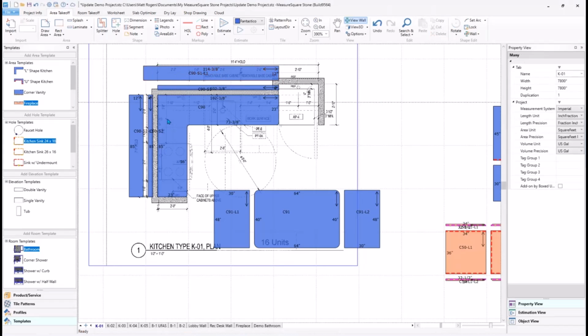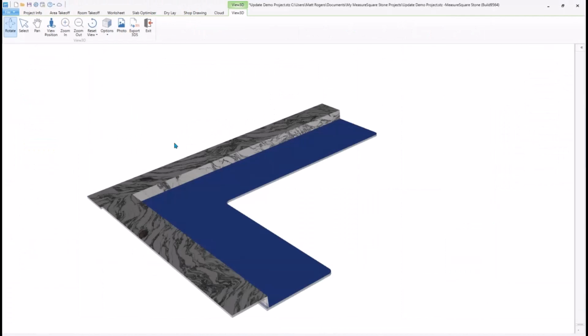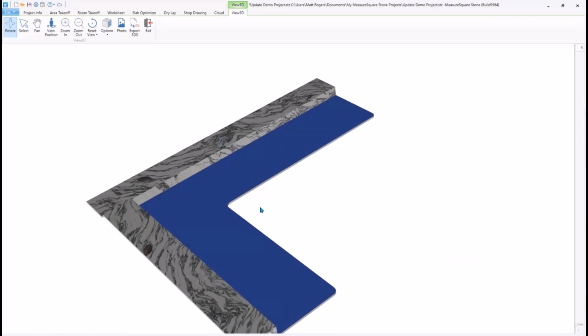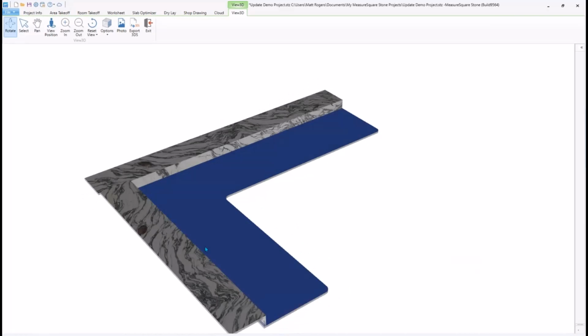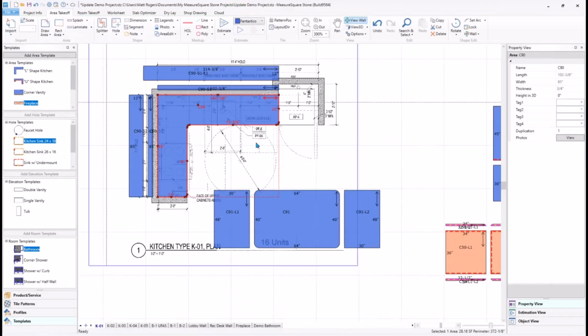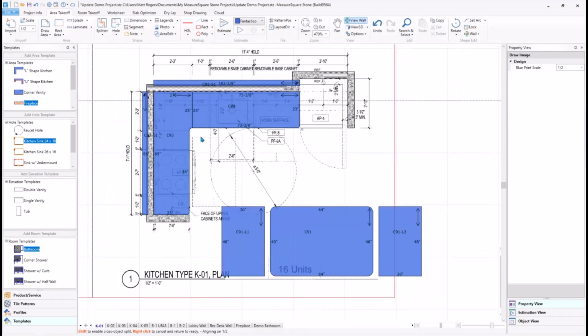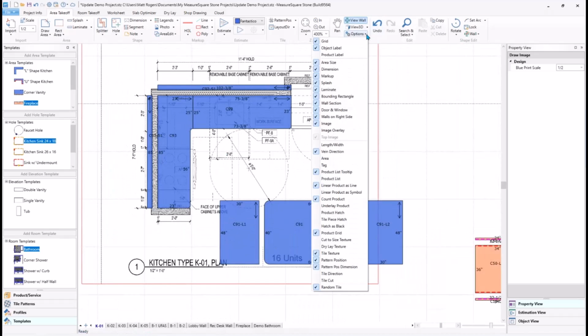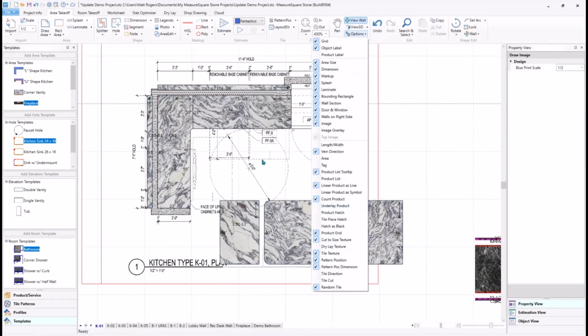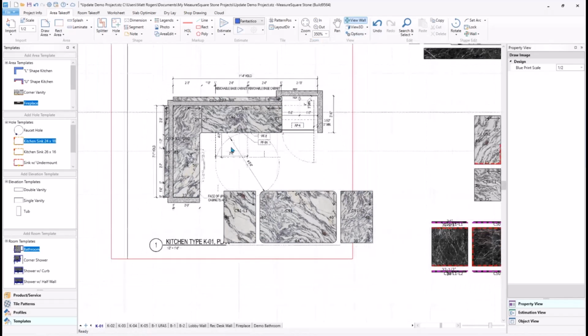And what that's going to do is if I select this area, take a look at this in 3D, we can see that countertop along with those splash return pieces in here as well. And again, if I want to add that cut to size texture to these areas, we just need to add a vertical seam here at this corner. So we'll add one probably right here. And then just double check this with the cut to size. Yep, we can see that's all going to be added in here.